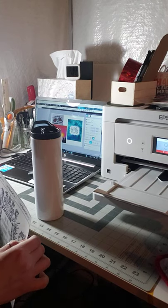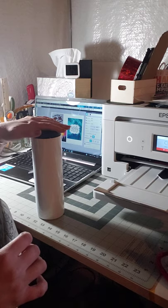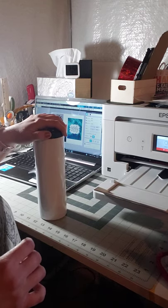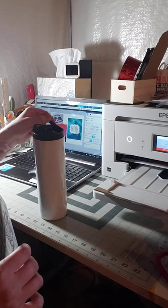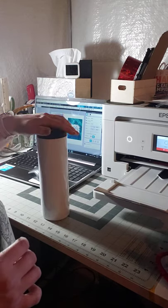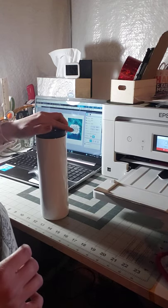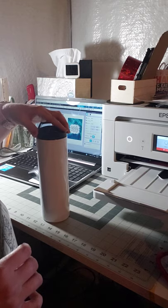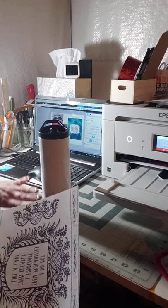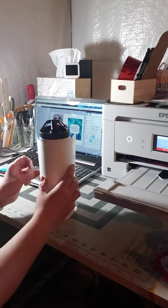In this video I'm going to show how to do a skinny in a mug press. This is a 20-ounce skinny, a Hog Outfitter skinny tumbler with two different types of screw-on lids. I don't particularly like these ones — the finishes aren't as good as I think they should be. I've already cleaned these with alcohol. I'm leaving the top on so I can see where the center is to put the design.